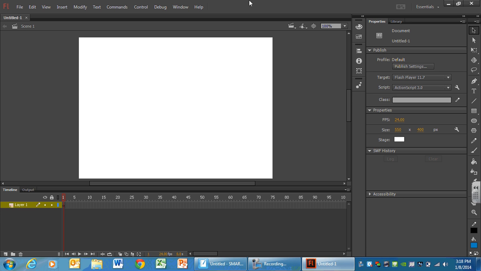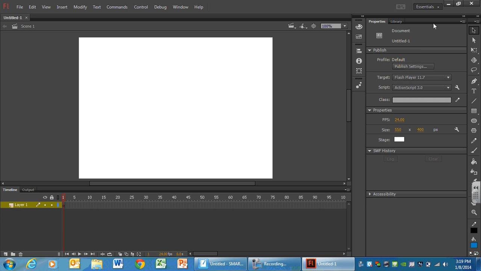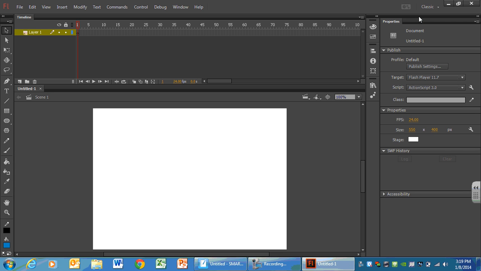One thing I would like to change though is the layout of your screen. So if you look up here at the far right-hand corner, you're going to see a button that says Essentials. If you'll click on that button, there's all these different views that you can set your screen up for. For the sake of matching my screen, will you please change yours from Essentials to Classic? All right. Now with your screen set to Classic, your tools bar has now been moved over here to where it was when you're in Photoshop. Your timeline is up top, and your properties panel is over here on the far right-hand side.